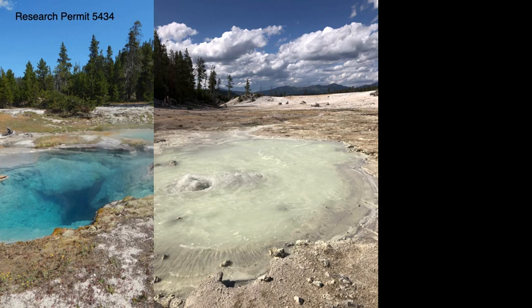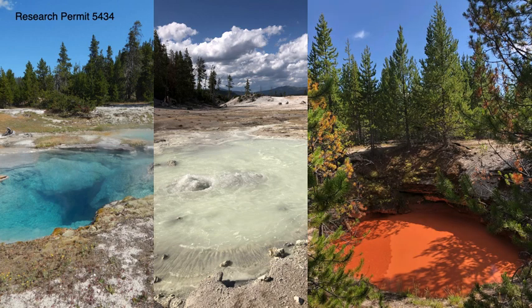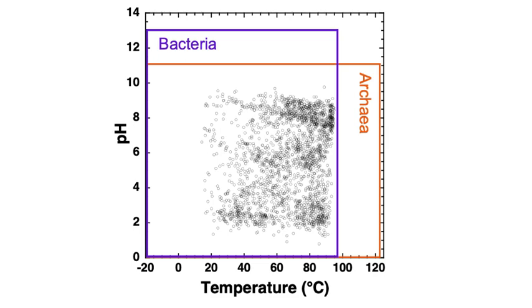In contrast, here's a hot spring with a pH of around 2. As you can see, there is evidence for sulfur in this spring. It's a little bit yellowish. It's also quite muddy. There's quite a lot of alteration of the rock going on, producing fine particles that produce this mud. And finally, here's an image of one of what we call the tomato soup springs in Yellowstone. So just given these images, you can tell that there's a wide variety of compositions of fluids in continental hydrothermal systems like we see in Yellowstone.